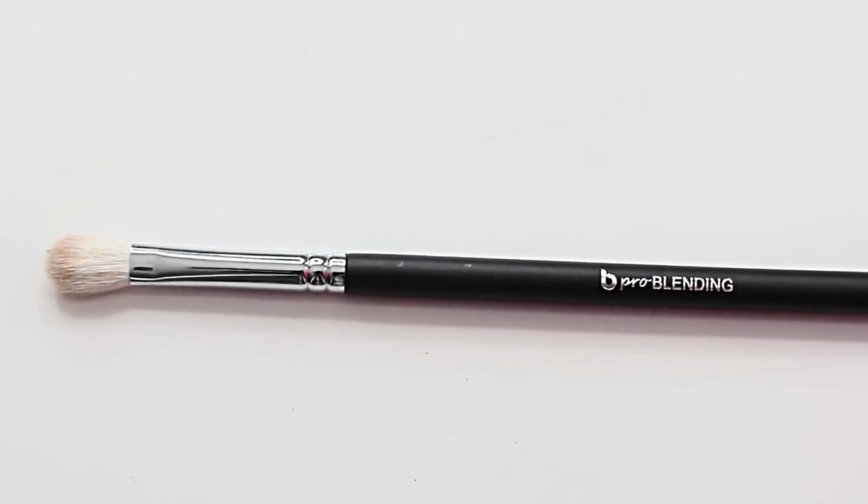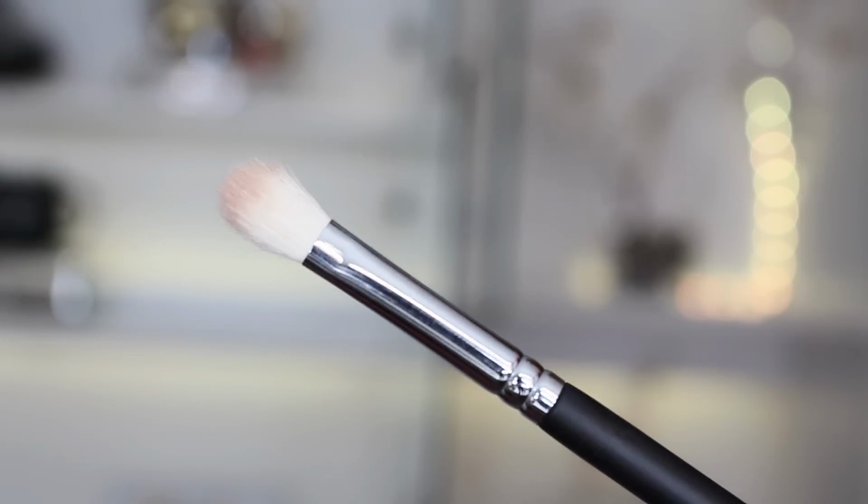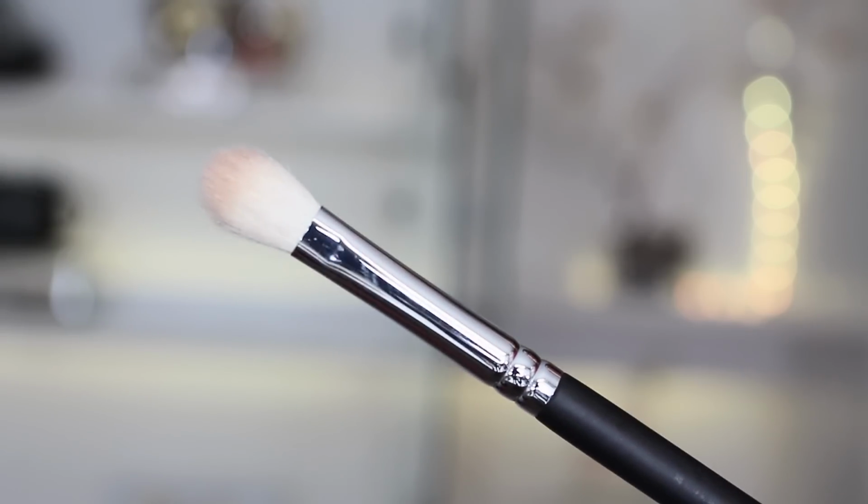This one is another crease brush. It almost looks like it's pinched together, so it's a little bit more on the flat side, but still is going to blend. This is going to be great for your actual crease as well, really packing on that color and giving you more of a defined crease. I wouldn't use it as my transition brush just because, like I said, it's a little bit more dense. It's going to pack on the color. So it's really great to carve out your lid, especially for those of you who have hooded lids.